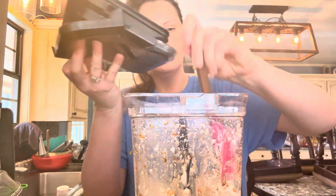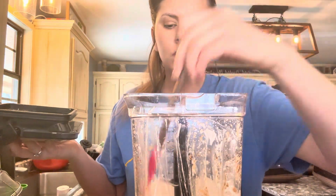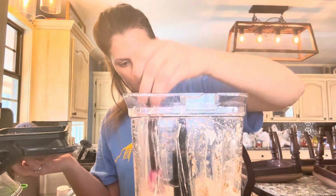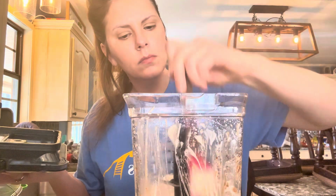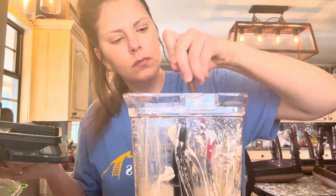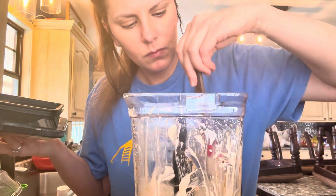We are going to blend this for 3 minutes to make it extra whipped or extra creamy. And at about the halfway mark, I'm going to get my spatula and I'm going to scrape down the sides one more time to make sure everything is incorporated. And after I make sure it's scraped down really well, I'm going to put the lid back on it and do the remaining minute and a half to make it extra creamy and fluffy and whipped like we've already discussed.